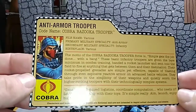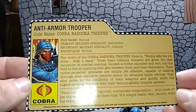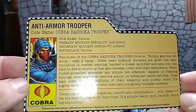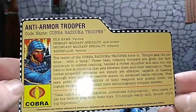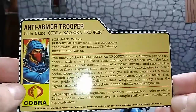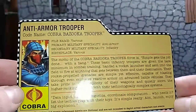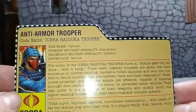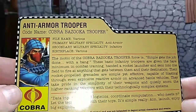They take pride in the simplicity of their weapons and quietly scorn the high-ranking troopers with their technologically complex systems. Bottom paragraph is a quote: data input, digitized logistics, coordinating compilation. Who needs it? Let the techies play at their toys. It's simple, really. Aim, launch, enjoy, big explosion.